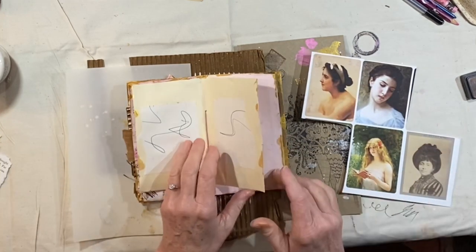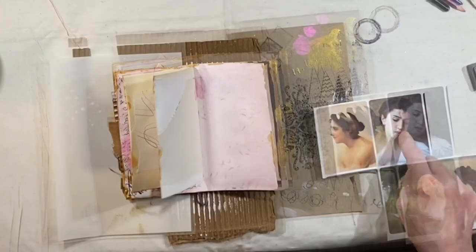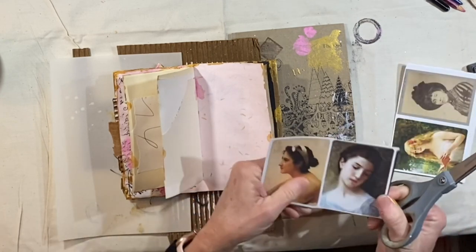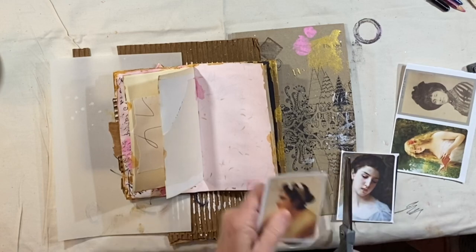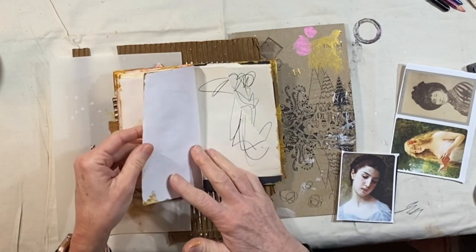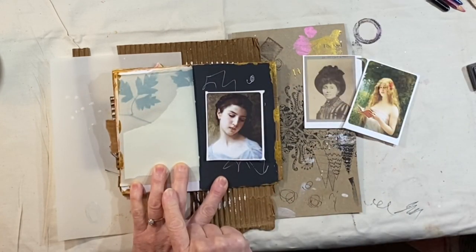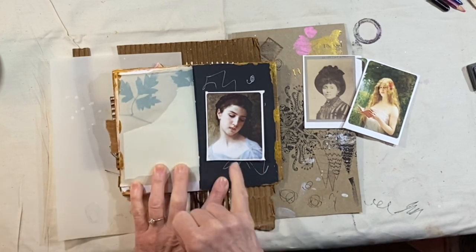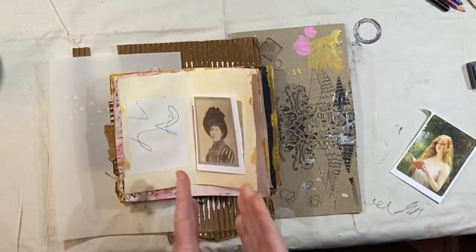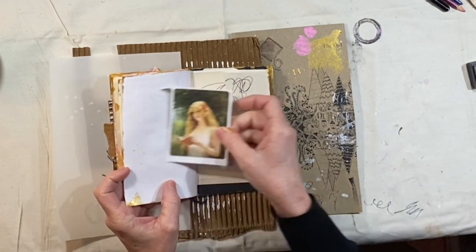Looking ahead at the faces I have left, I remember for the pink paper that I like these two colors to tie in. There's something about the colors in these two images that feel right with the pink paper. That one is really pretty in here. So maybe we will go ahead and decide to use that one there. I like this one on here. I like these colors together. Two left to choose from. There's something about her that I really like here, which just automatically assigns her to this page, and I think that's going to work.